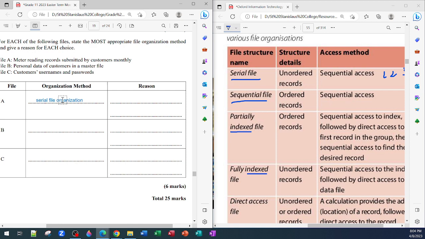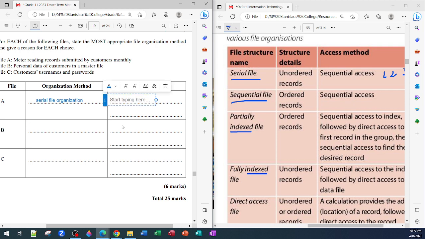So serial, even though it doesn't have an order, is going to accept the entry based on it being inputted. So technically, the order is actually how you're putting in the information. Even though it might be in an unorganized manner, the order is basically time-based. Especially for meter reading, when they enter this information, you know the exact time that they'll be entering it.